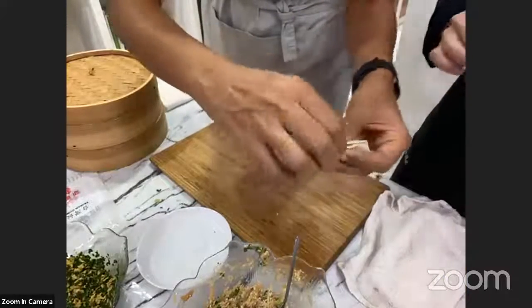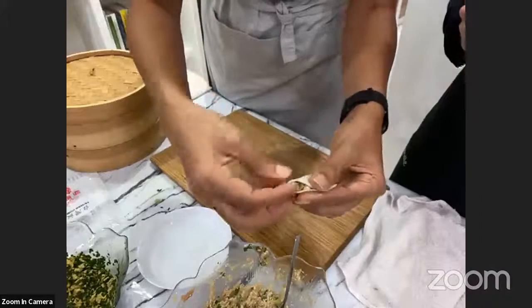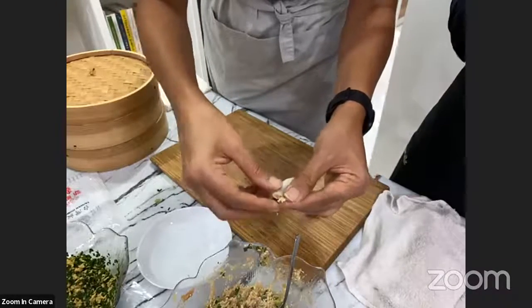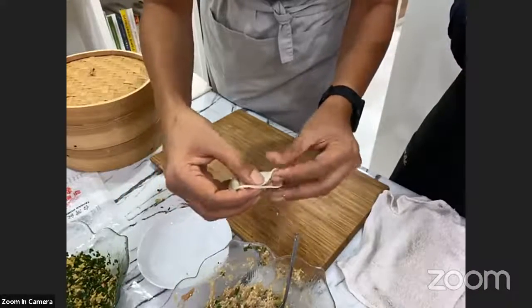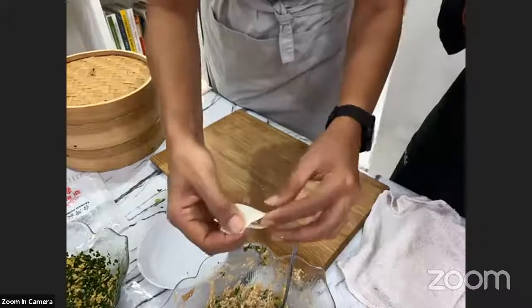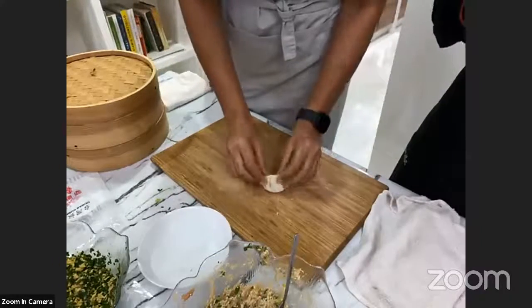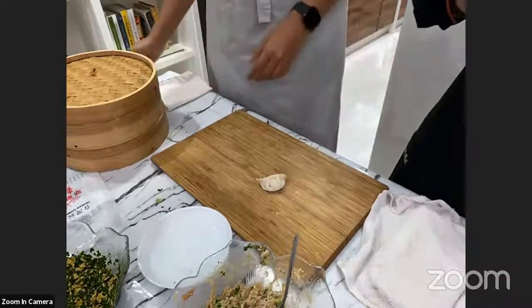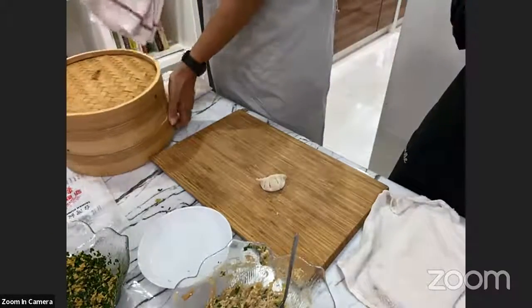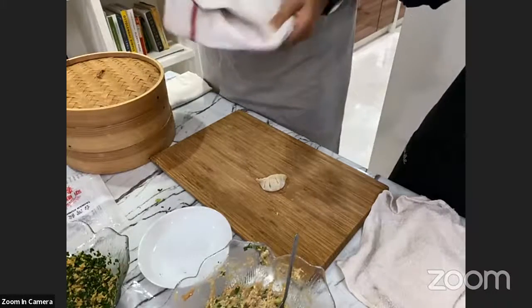Fold it over and pleat using your index finger and your thumb. Pleat with your right, pinch with your left. Then do the same on the other side, this time pleating with your left and pinching with your right. Make it sit like it's sitting on a sofa. And done. Did you get that? She's doing it the Chinese way. You did it the other way, didn't you? Yes, I did.